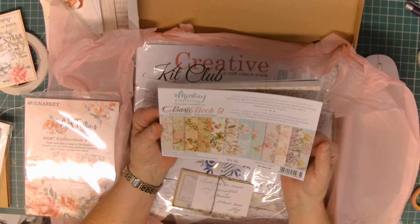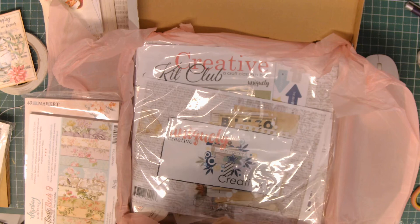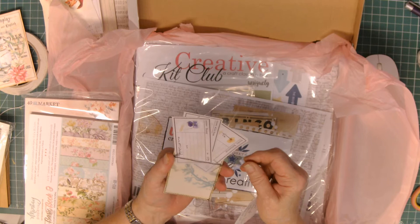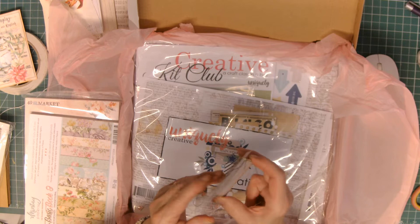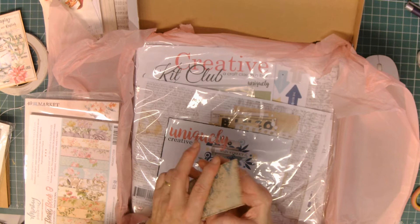Their papers are very thick — it's 240 GSM, so it's a really good sturdy paper. I've got my little note from Sue and she's put it in a little pocket and sewn around it. It's got vellum on the front and then some little tags. You always get a nice little gift and those tags will come in very handy. When it's empty, see the paper is just beautiful — you could use that. I don't think I'd stick that down to a book because I love that paper, but that would be perfect to pop into a pocket when you're making another one.